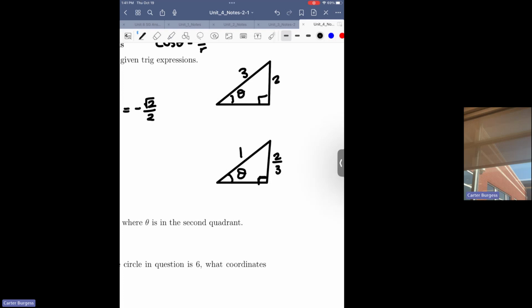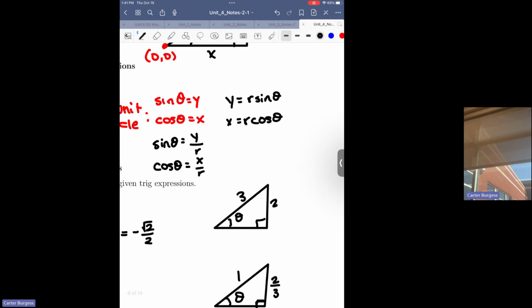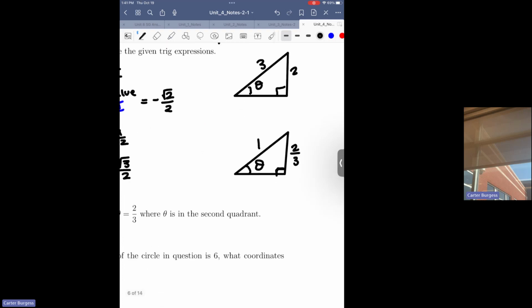Notice a key difference that I have between these two triangles: my radius is different. That value of r, that hypotenuse, is going to be longer. We've already talked about how that plays with the x being our cosine, y being our sine, but we'll see that play out here in a second. Regardless, I am missing my adjacent side from both of these triangles. I need to find that adjacent side, and our methodology for this is going to be the exact same regardless of which triangle we use. It does not matter.